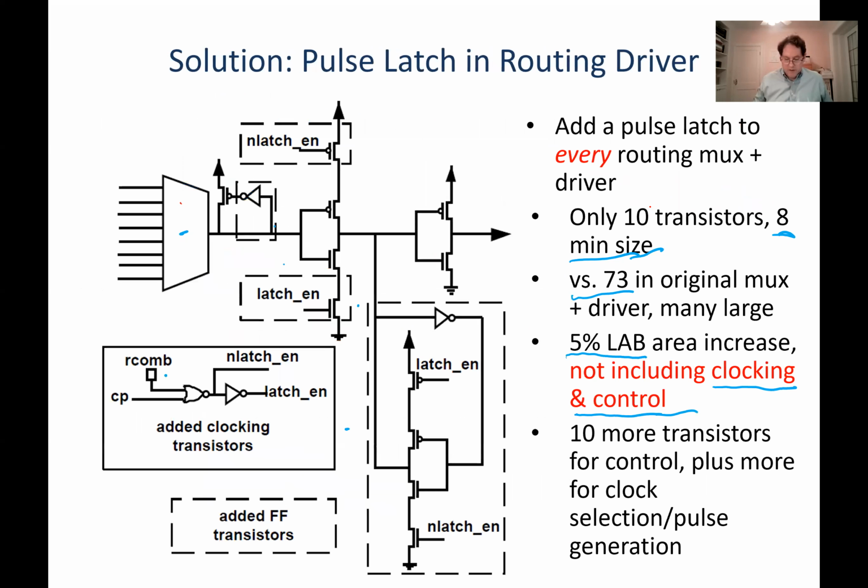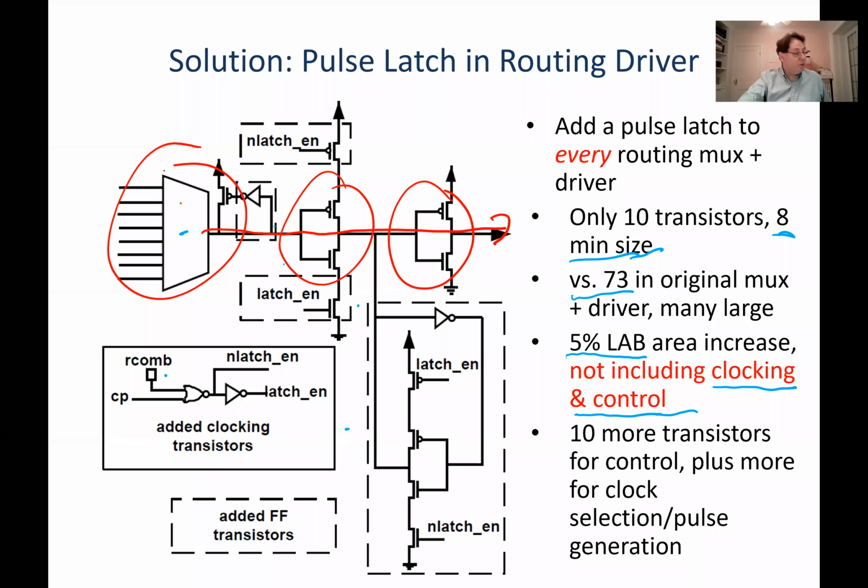So if we go back to this circuit, they haven't added anything on the path where you just go straight through and you're not using a latch. You still go through two inverters, okay? And you go through one mux. And so that means that this is still pretty fast as a regular routing driver, but it's not going to be quite as fast. The reason is putting these extra transistors in the pull up and pull down path are going to weaken this inverter. That's going to slow things down a little bit. Now this inverter is not really heavily loaded, so it shouldn't be too bad.